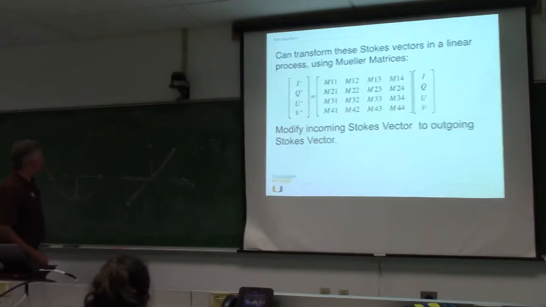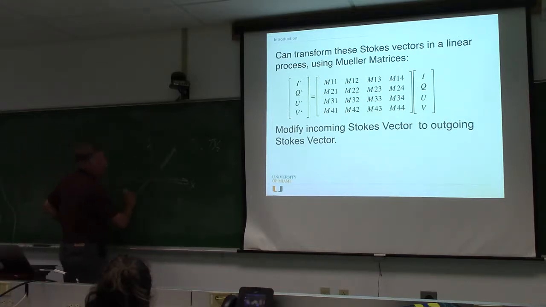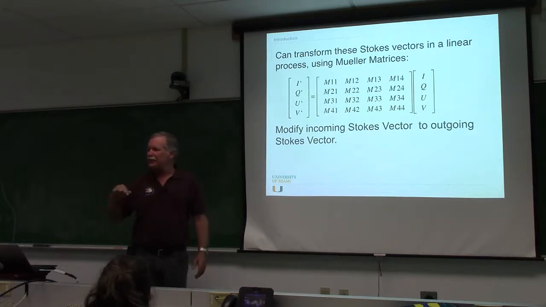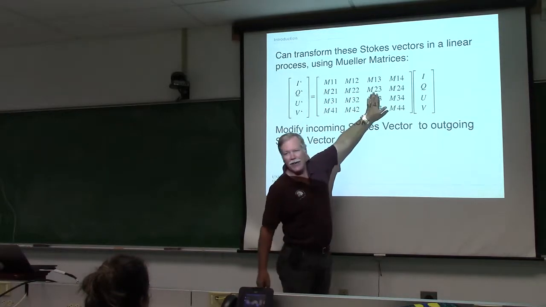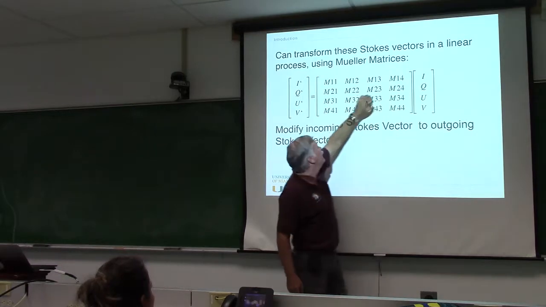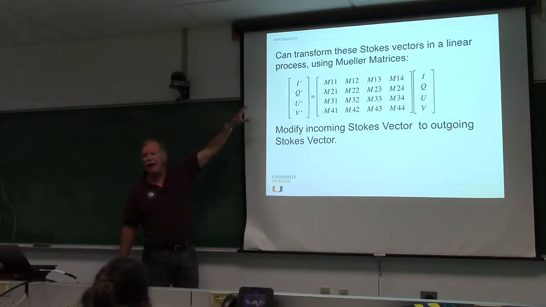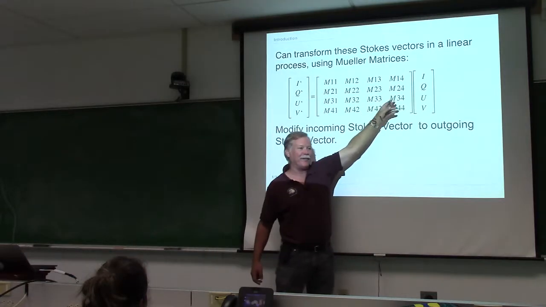So we have these nice Stokes vectors, for a column vector orientation, nicely set up. Scattering processes have linear transformations of those Stokes vectors. So I can get a 4x4 matrix and describe how this thing transforms the incoming light to the outgoing light. And I do it the opposite of Kurt. And I guess everything I'm doing is the opposite of Kurt. I put my primes on outgoing and my unprimed on the incoming.